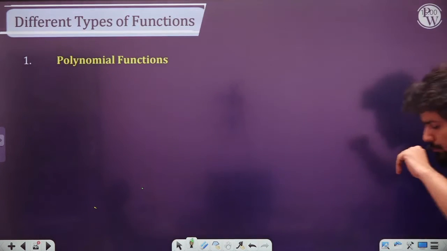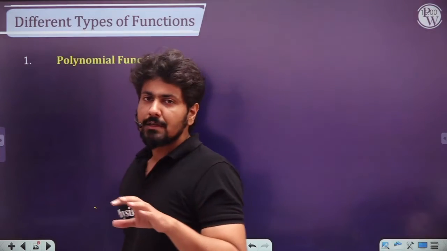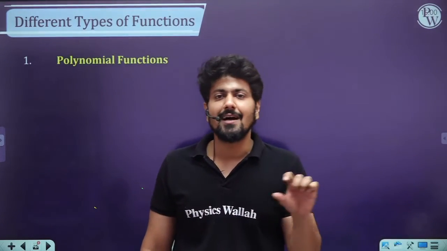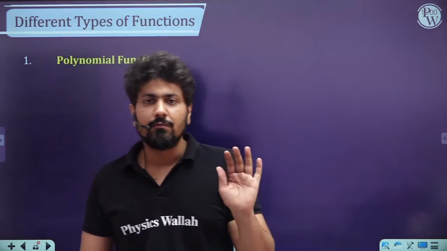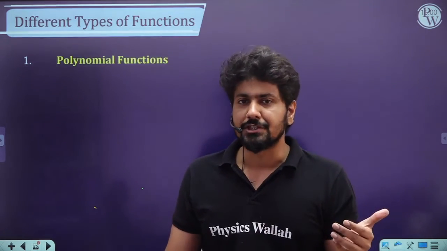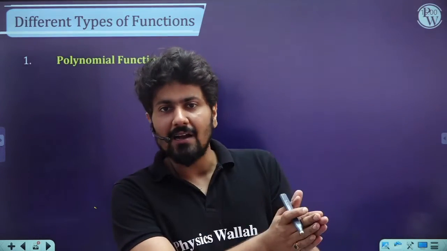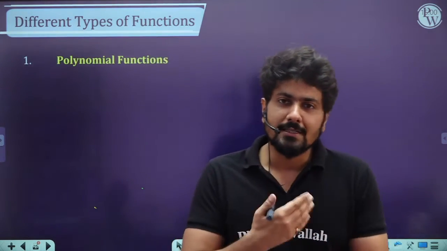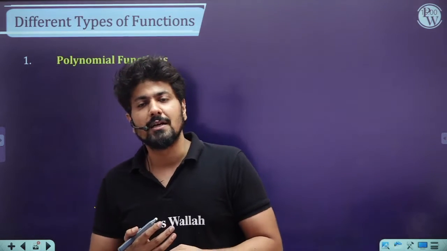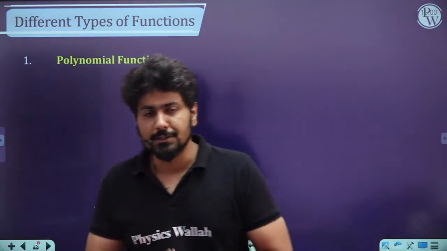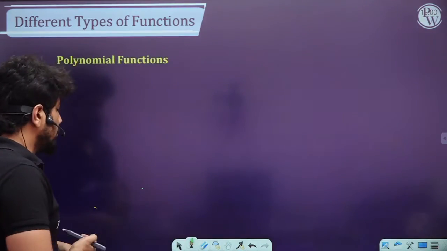Till now, if you want something for homework, you can practice the NCERT exercise on which of the following relations is a function. You have done those types of questions in the classes. Now you can practice that. Pick up your NCERT textbook and you can practice from there, like which of the following relations is a function. Now polynomial function.